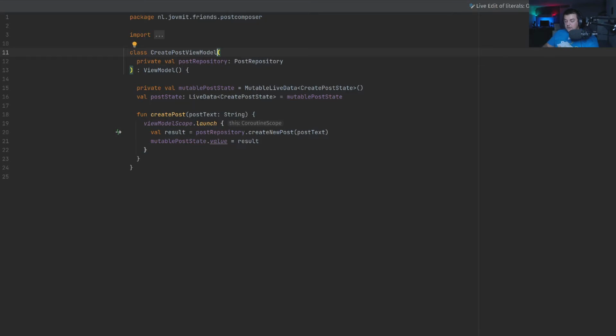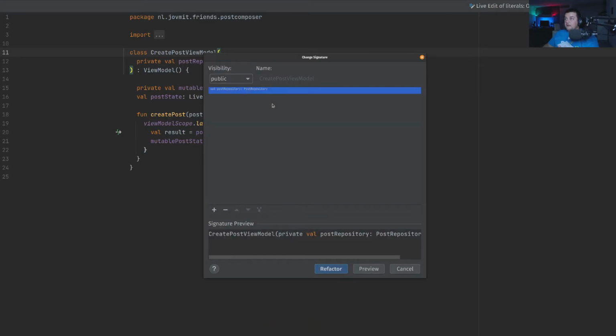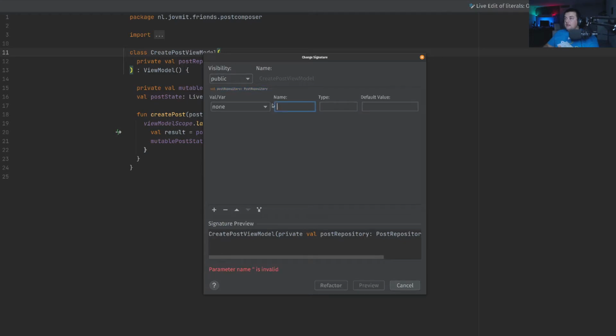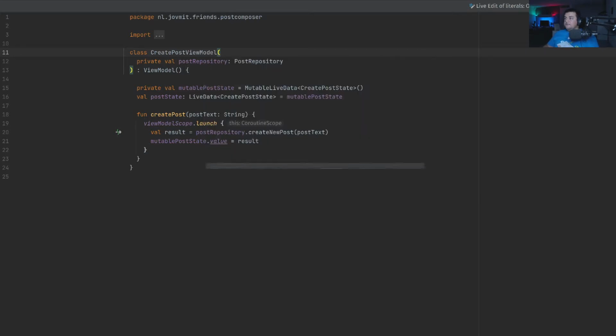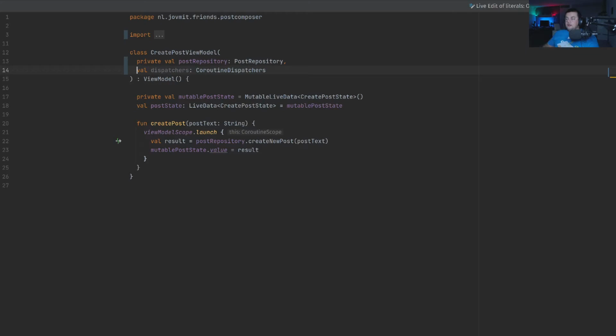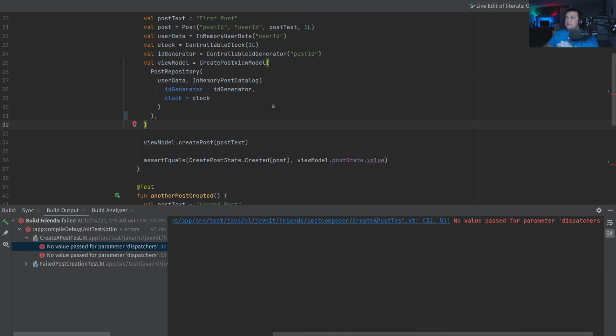That's gonna be this one, and add a val dispatchers, and that's gonna be the coroutine dispatchers type that I have created before. That's gonna be a private val, and that should break some tests, of course.